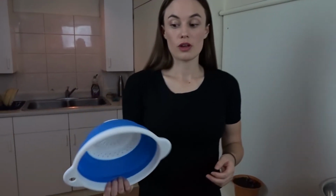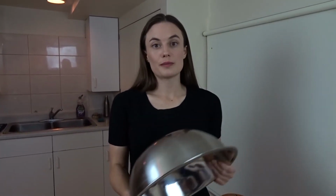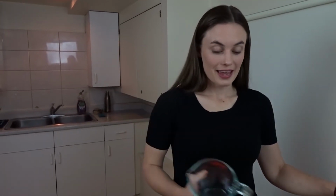So the next category is food preparation items. So for this, you're gonna want a sieve. This is really useful for rinsing off vegetables or draining things and making kefir if you make kefir. So I definitely recommend a sieve and a large mixing bowl, which can also be used to serve salads. And you're also going to want a grater and a measuring cup.